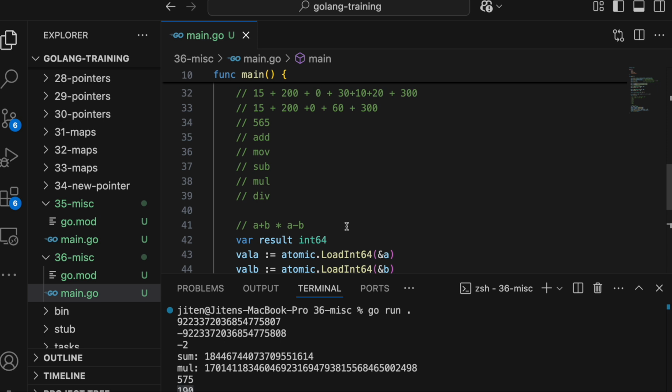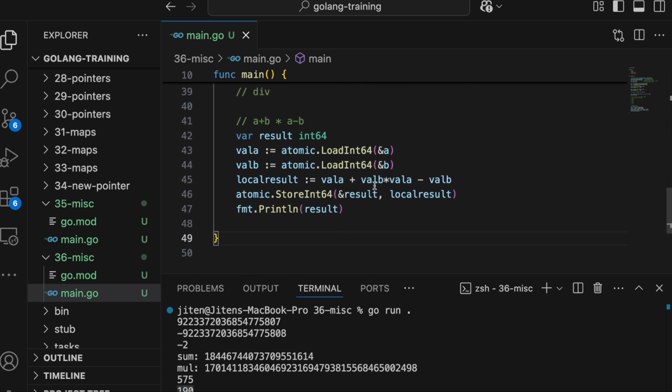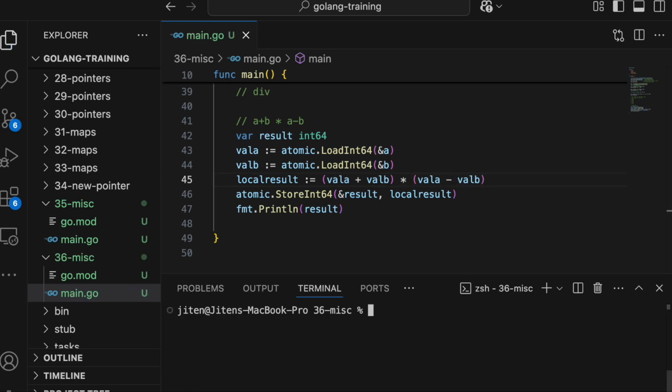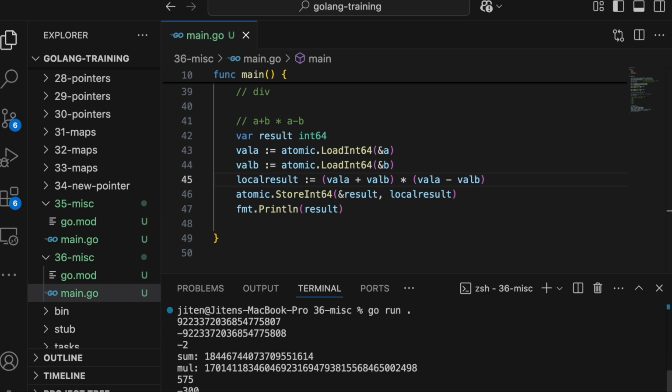190. Even though it looks pretty simple, why do you want to perform this operation? a plus b into a minus b. Because see, the result is different now. Earlier the result was different. Earlier, if you really look at it, what happens is it does b into a.